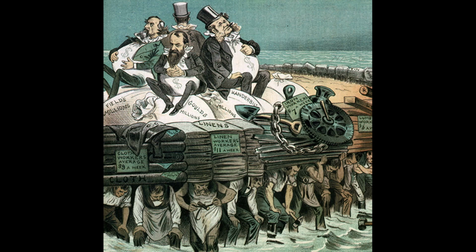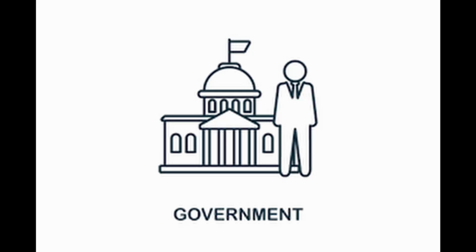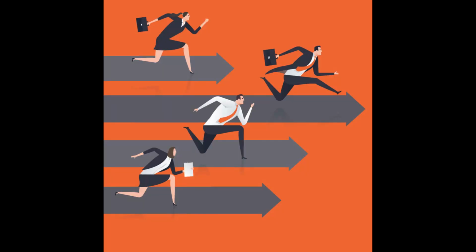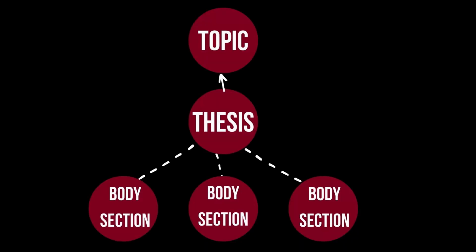So a few ideas that I might select to support this thesis would be something in the line of how the government system allowed the robber barons to do what they were doing. I could then talk about how the system works, how it came into being, and how it allowed them to have free reign to take over. Another section I could talk about is how the robber barons were in a very competitive competition with one another. Each of the barons working to try to become the richest man in America while harming the workers underneath them to attain that goal.